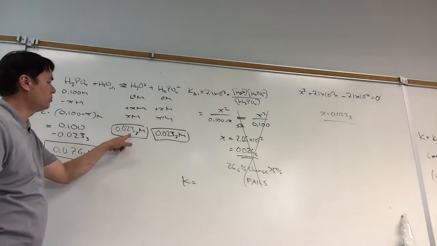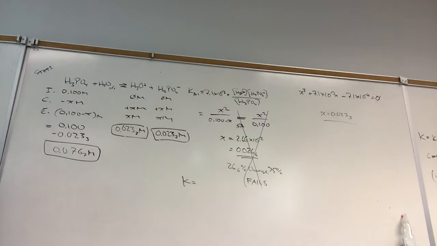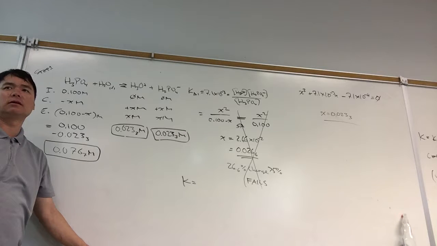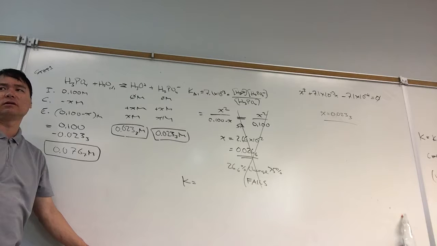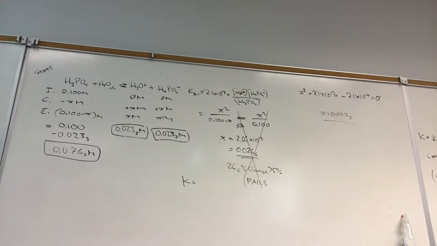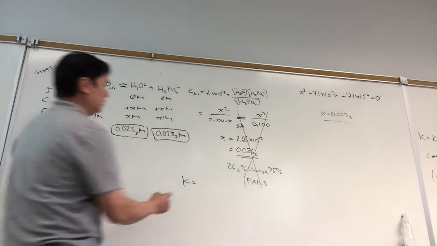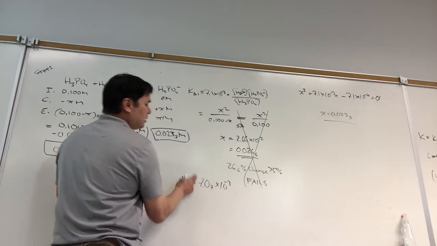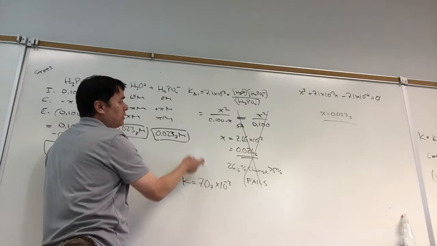And so can you do that? 0.0233 squared divided by 0.0767. I don't like to round these numbers yet because that really screws up my K. When I double check it, it adds uncertainty about whether it's a round-off error or a calculation error. What does it come out to? 7.07 times 10 to the negative 3. Is that close enough? Yeah, this round, so it's good.